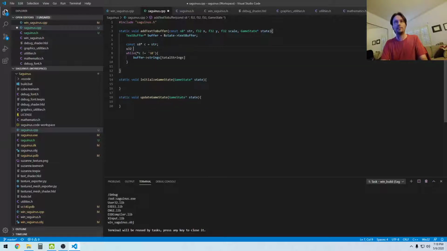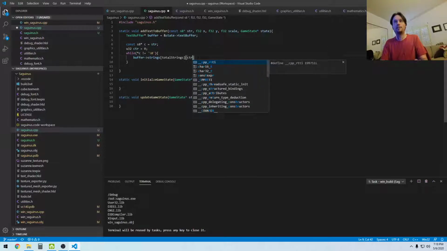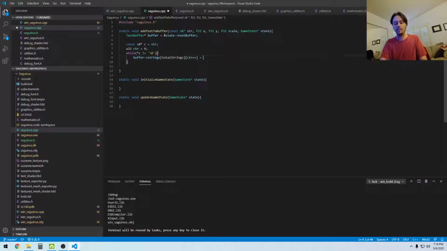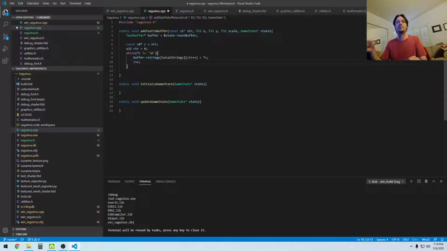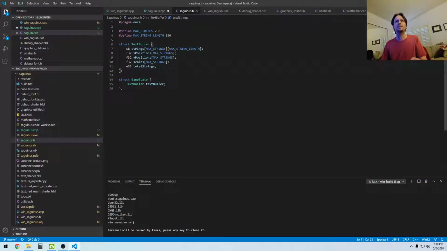I also need a counter. The buffer's string at counter plus plus is equal to C, then we increase C to go to the next character. Okay, so that should copy everything over. That's not total strings, that's buffer total strings, right? Yeah, it's in there.